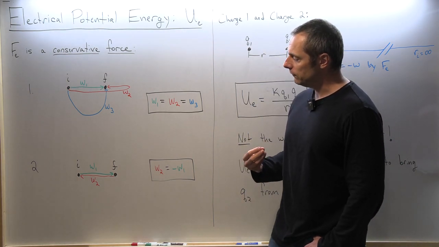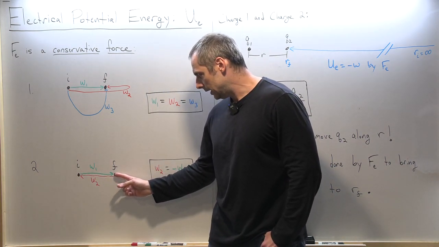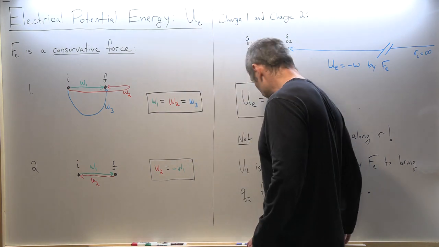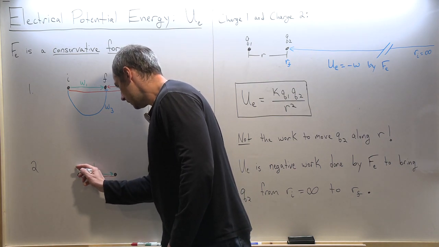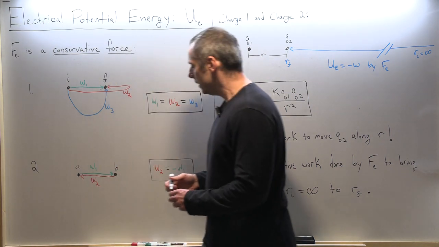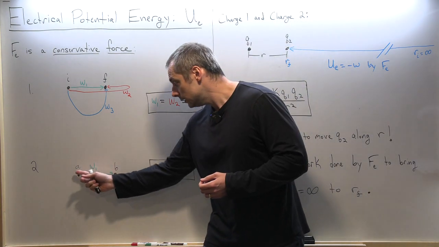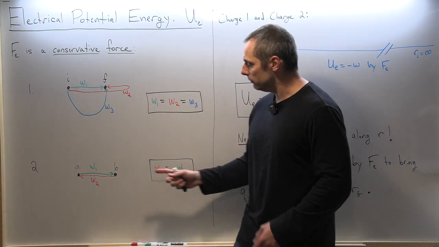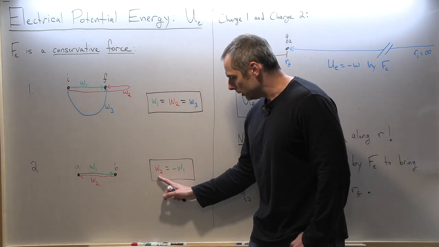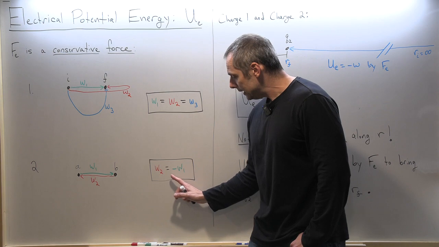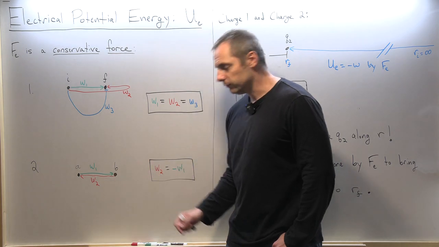Another definition of a conservative force is that if you move an object from here to there, I should have called those A and B, because we're going to reverse the path in the second. So let's say from A to B, and then you determine how much work was done by the conservative force. Then you move it back the opposite way. Then the work done in the second motion is exactly equal to but opposite in sign to the work done in the first case.